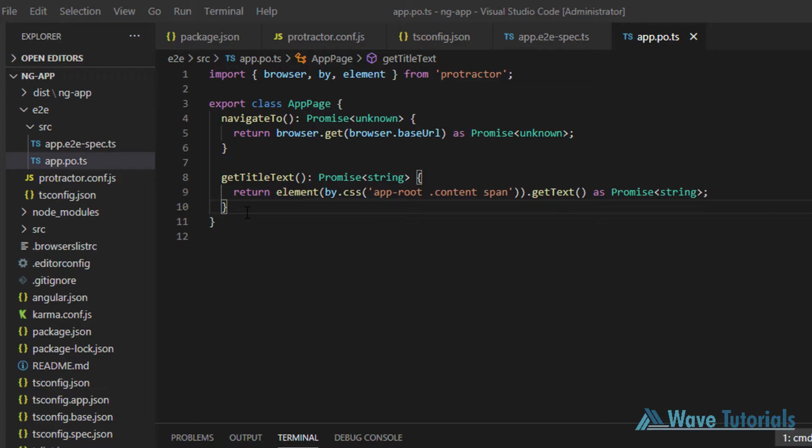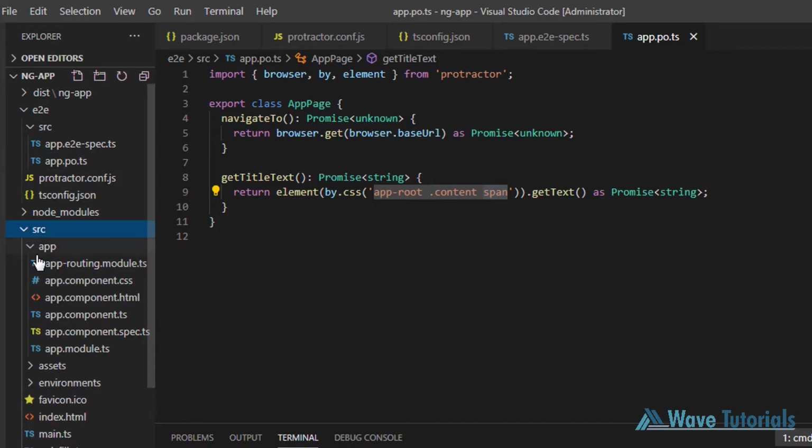So this file, which is actually a protractor file, you can see that browser, by, and element are already imported from protractor. So this file is fetching the text from the selector app-root and then the class name and then the tag span. So it's actually a CSS selector. So let's see from where it is fetching the text.